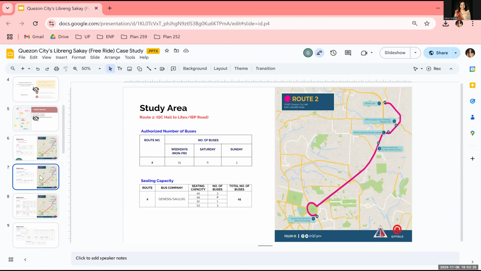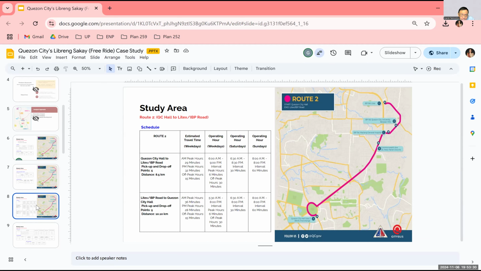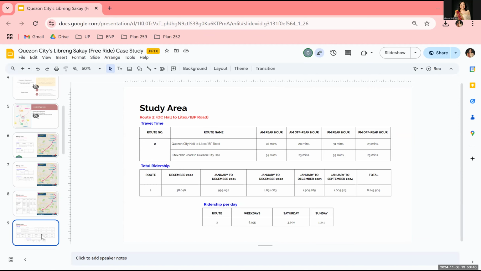We also identified the seating capacity per bus. We also have the schedule and the estimated travel time for each on the weekdays and on the weekends, the travel time for peak hours and off-peak hours, the total ridership, and the ridership per day.